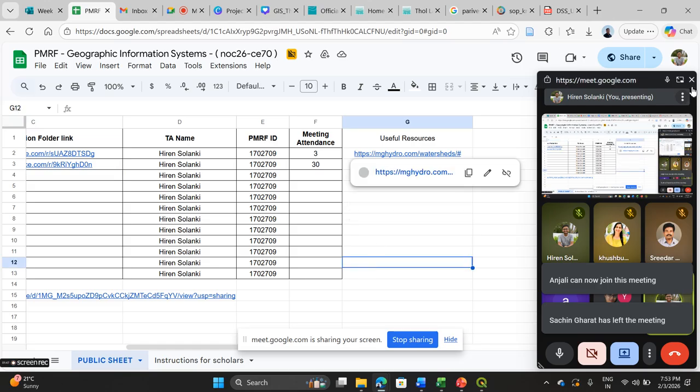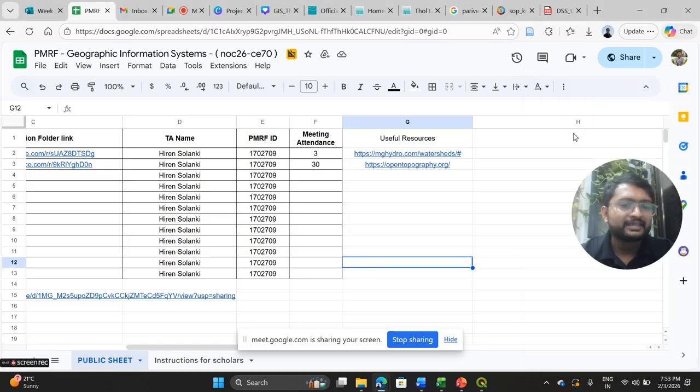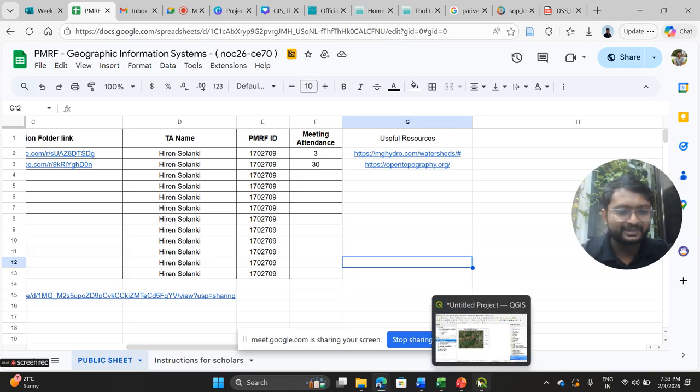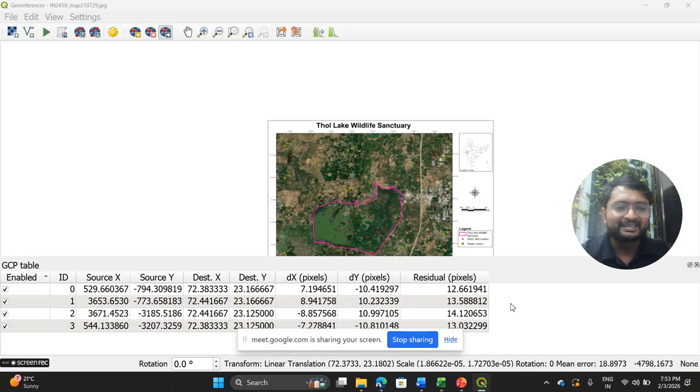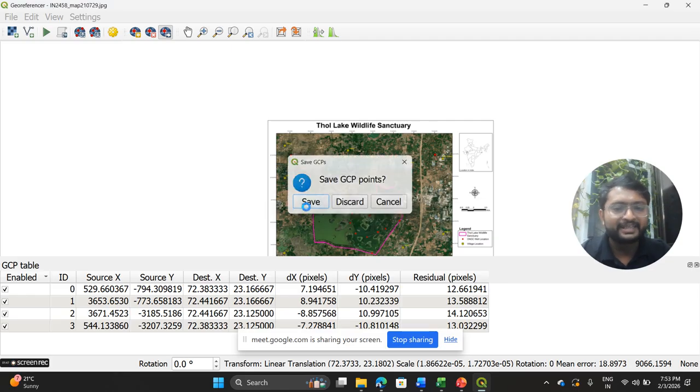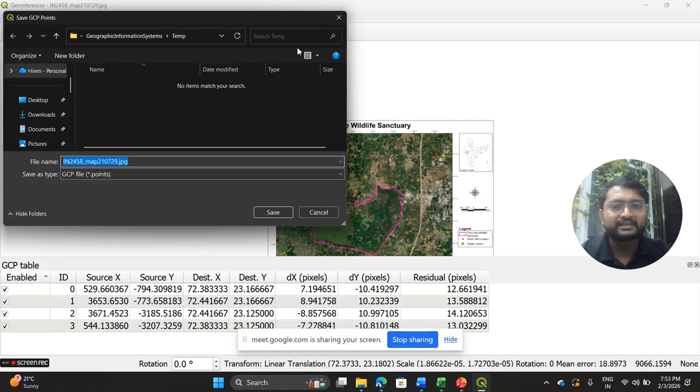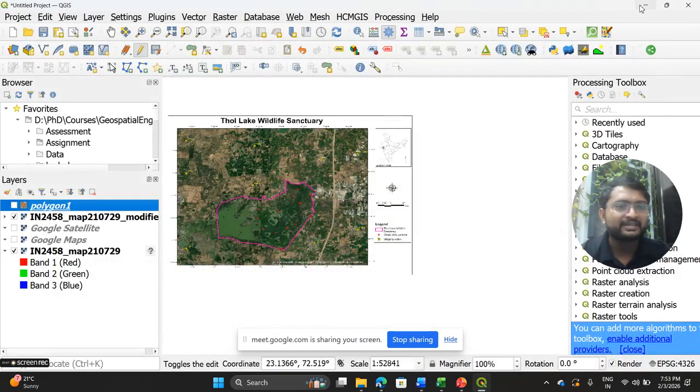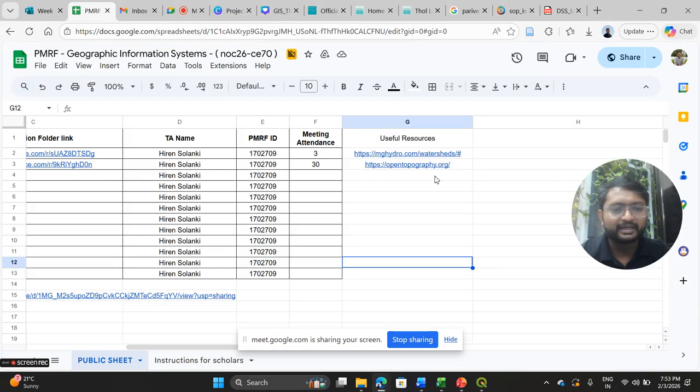If you want to start learning QGIS, I will try my best to cover the basics in this class. In this 12-week session, we will devote 40 to 45 minutes to the basic part of QGIS, so you will get a lot of ideas from this class. Apart from that, there are various YouTube channels you can go through and learn.